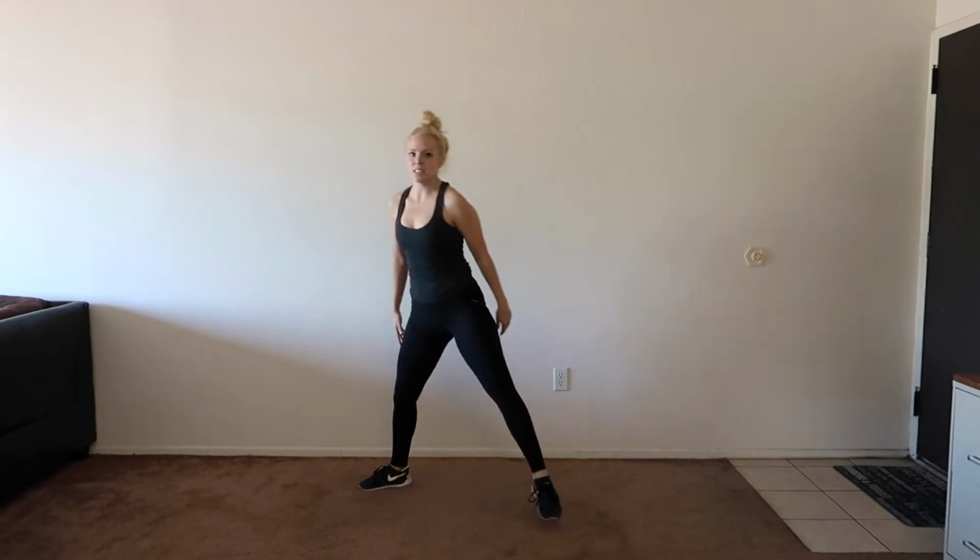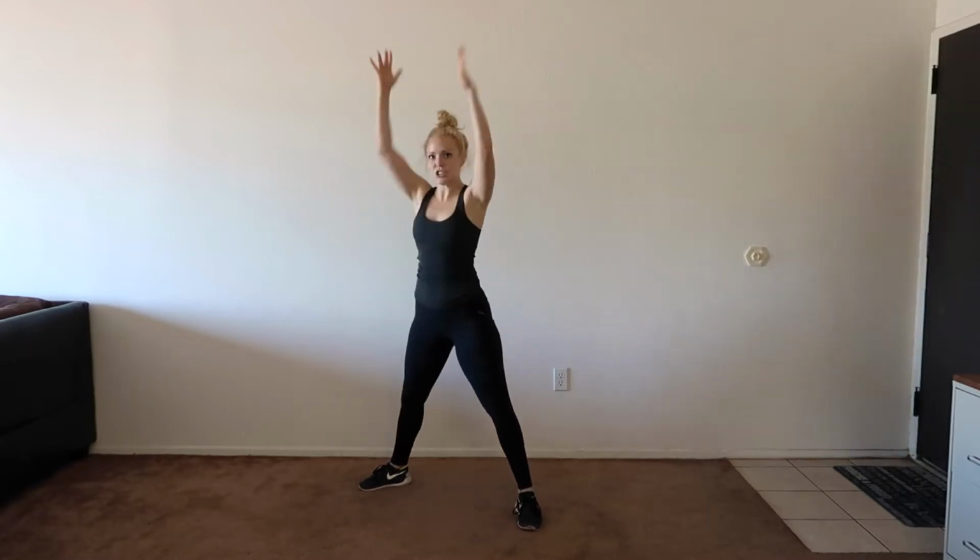Let's do some body weight squats. Good. And to keep the arms moving, we're going to add that reach up to the sky. It's like a squat and press, just no weights. We will be doing a few squat and presses in today's workout, so I want to make sure this range of motion is feeling really warm.